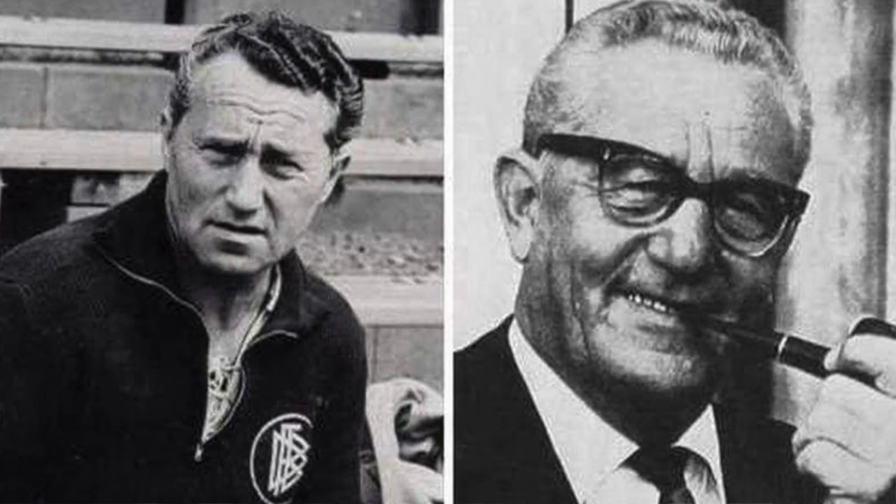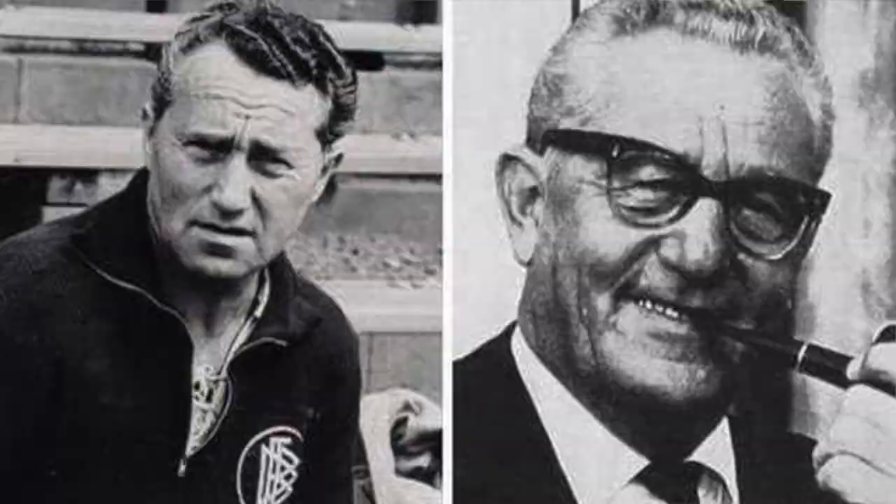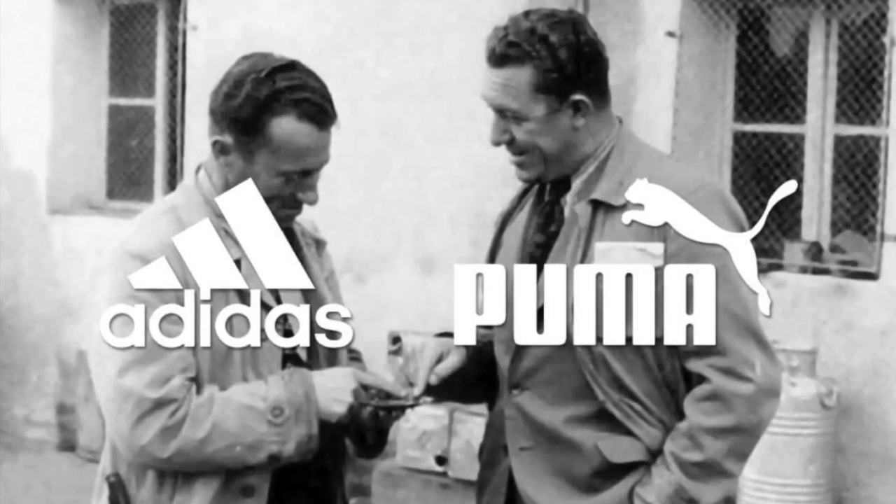This particular sneaker is a Puma that's actually honoring the founder of Puma, Rudolph Dossler. If you're unaware, he's the founder of Puma — and if you also didn't know, the founders of Puma and Adidas were actually brothers. Pretty much this sneaker is part of a legacy pack honoring Rudolph Dossler. There's a ton of sneakers in this collection — it's a simple sneaker but it pops, and the materials are just crazy.